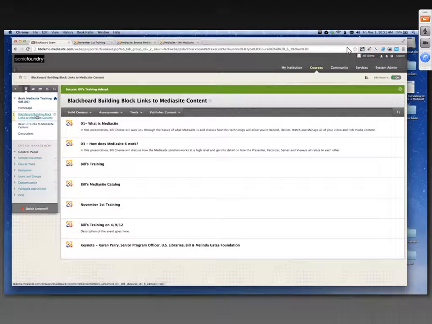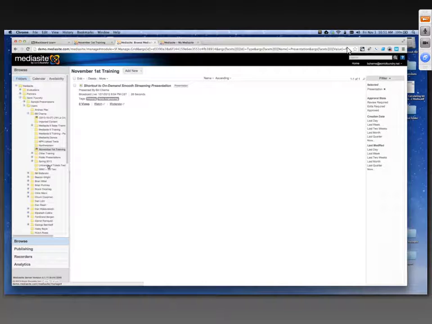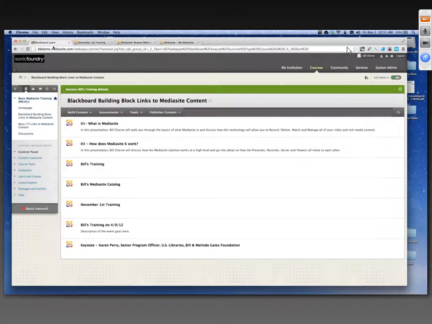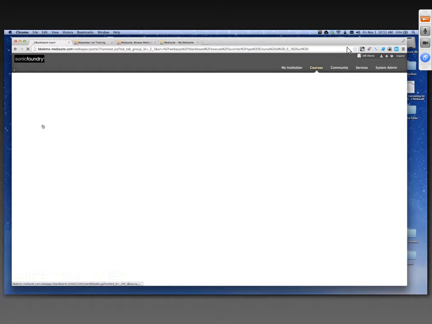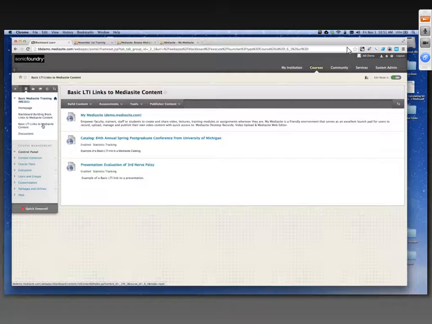So what this means is that on the back end, you could have all of your content secured so only administrators can get to it, but then because you're coming in with a specific ticket, a Blackboard user can see it. Whereas when you come in through basic LTI, if you had a folder of content that only administrators could get to, you would never be able to see that through basic LTI because you're only seen as an authenticated user. Right now on the front end, it seems like a minor difference, but I know from just experience with other customers, as your content grows and as you're trying to manage more and more, the building block makes your life easier.